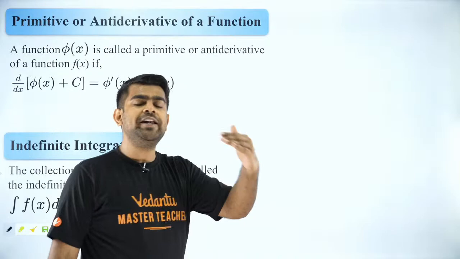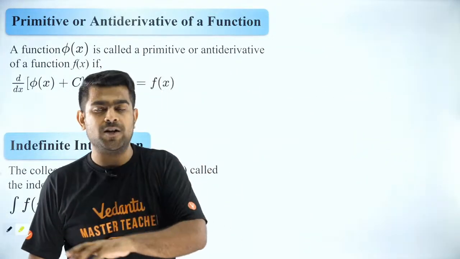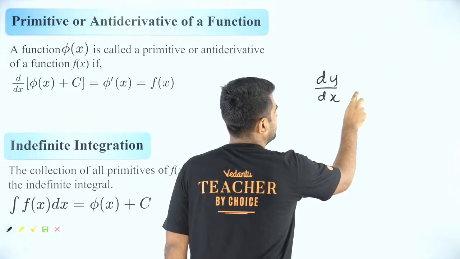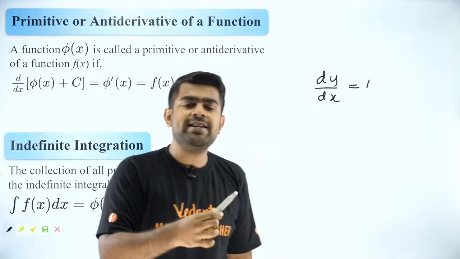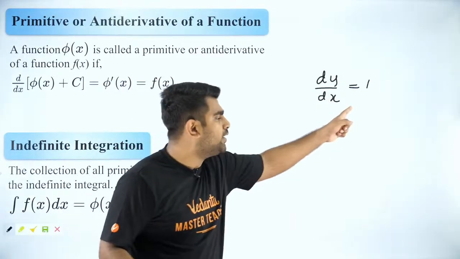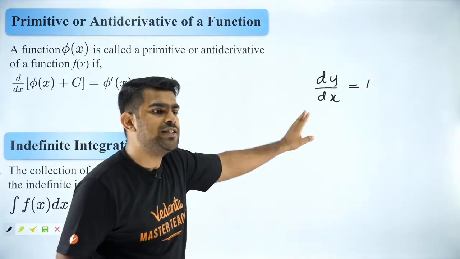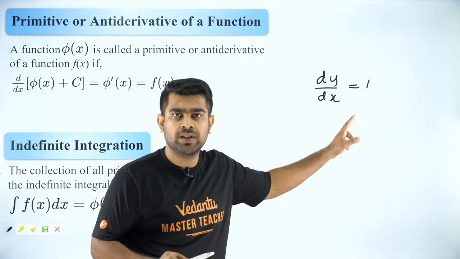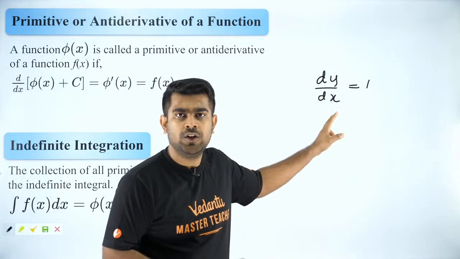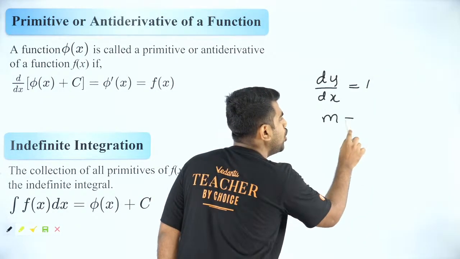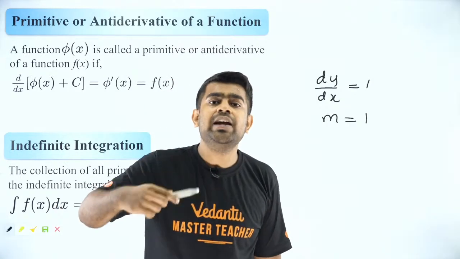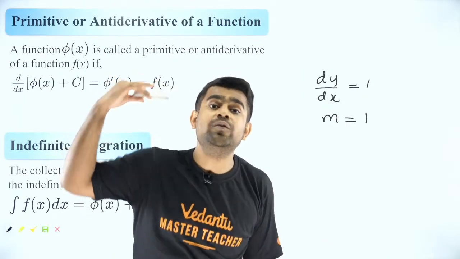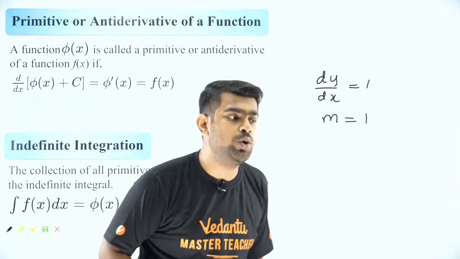Yes, that's because when you do indefinite integration, you're supposed to add a constant. Why? Let me take a very simple example. Let us say dy by dx is equal to 1. What does this mean? This means the slope of the curve is always equal to 1. Do you all agree with me on that? So can I say this is nothing but a straight line whose slope is 1? Can I find a unique straight line with slope 1? No. There are infinitely many straight lines which have slope equal to 1.